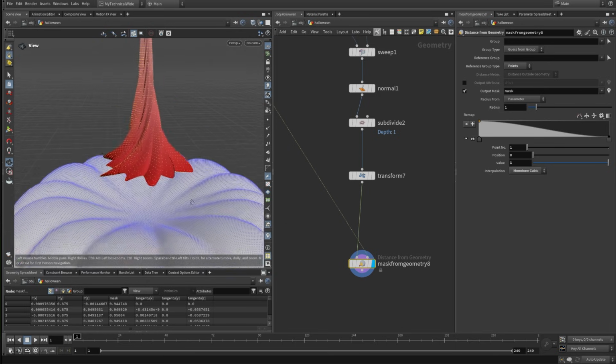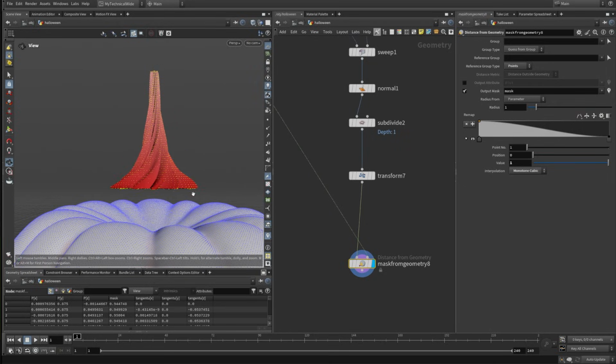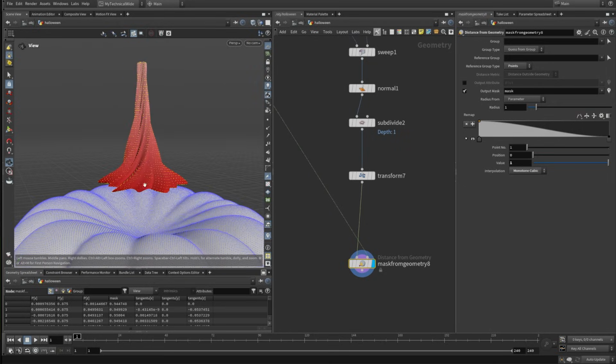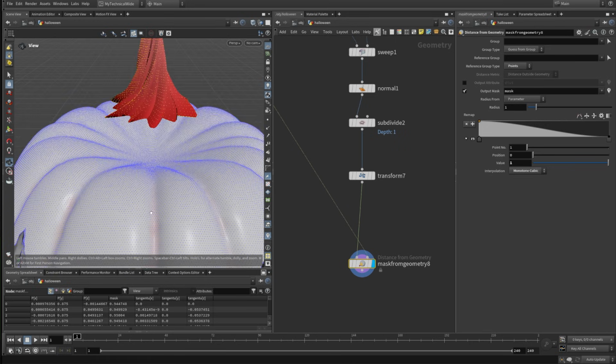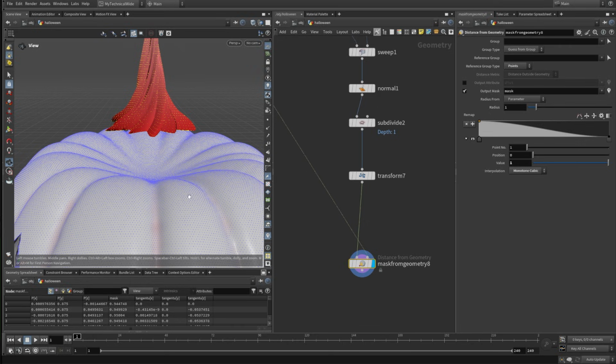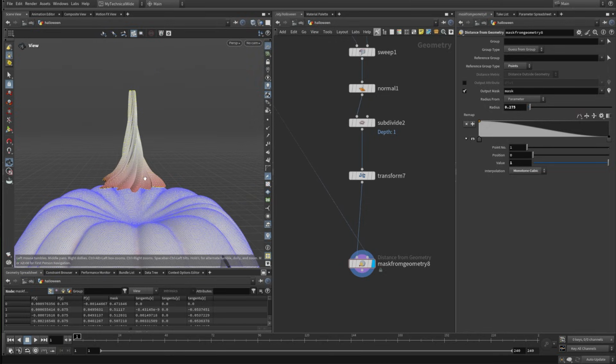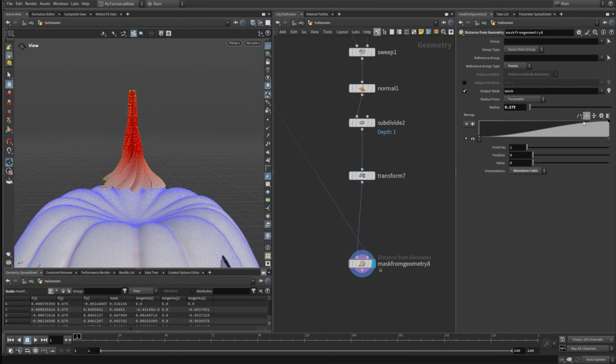So now the idea is that we want the actual stem, the end of the stem, to be mapped onto this surface. Okay, so let's make the mask a bit different. So first of all, I want a smaller radius, something like 0.275. And then I also want to invert the mask, so I'm going to do it like that.